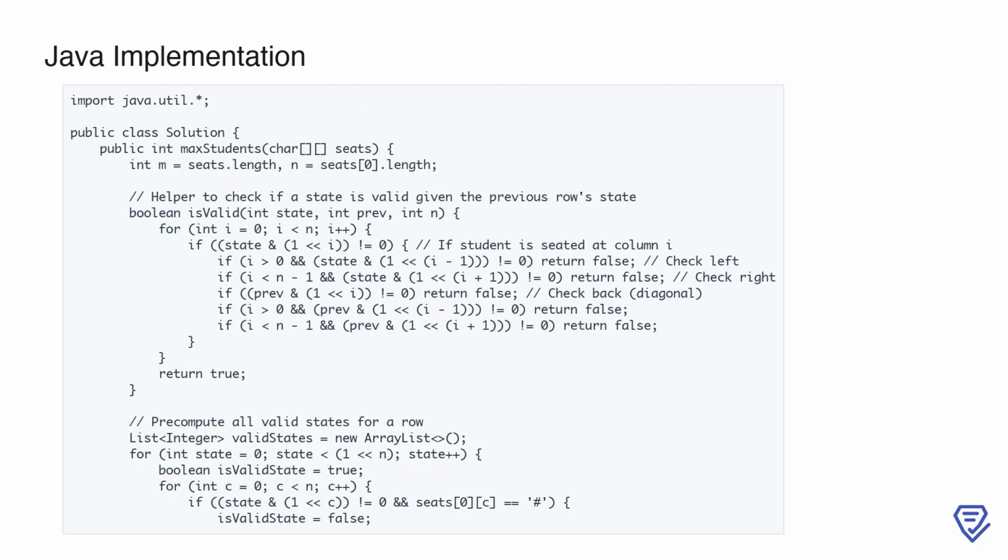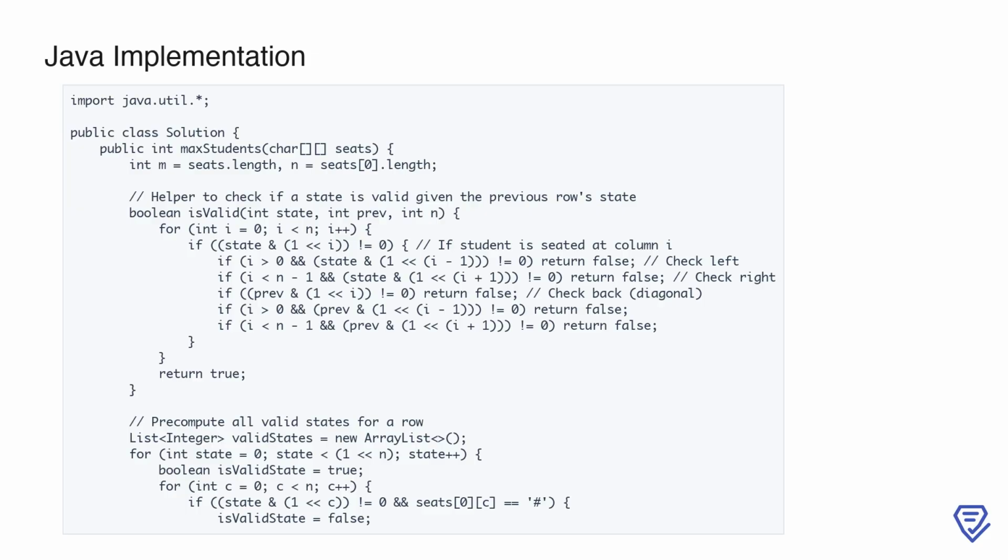Here, we start by importing the necessary classes and defining our solution class with the maxStudents method. We first determine the dimensions of the seating grid, m and n, which represent the number of rows and columns, respectively. The core of our solution involves checking valid seating arrangements, and for that, we define a helper function isValid.